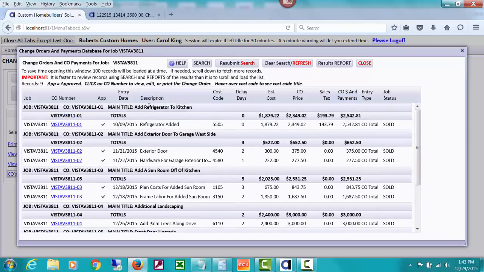Let's play like we're going to get a payment for change order number 1 and change order number 2. What I'd like you to notice first of all in number 1 is we charged some sales tax to the home buyer, and we only did it on this one change order because a good lot of the time you won't be adding sales tax to a change order unless you're in a state or somewhere that's just requiring it. But I did put sales tax on this one change order just so I can demonstrate how CHS is handling that sales tax collected from the home buyer that you'll probably have to turn around and pay to your state comptroller. So I do have sales tax on this change order number 1, and we'll take a look at that.